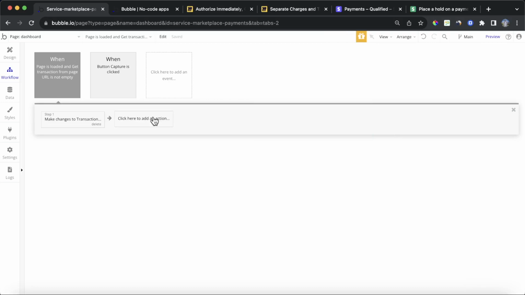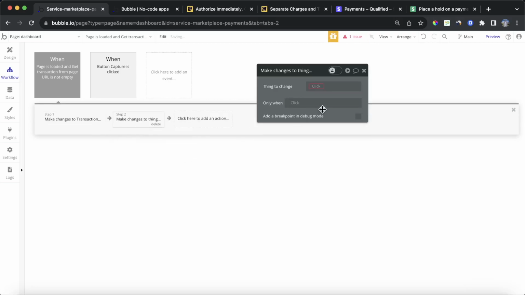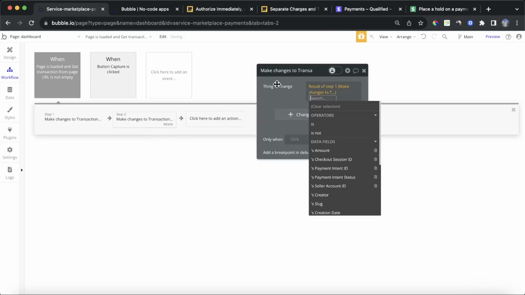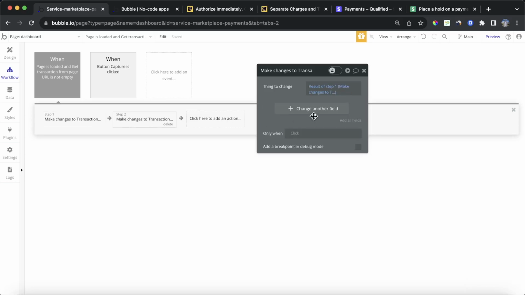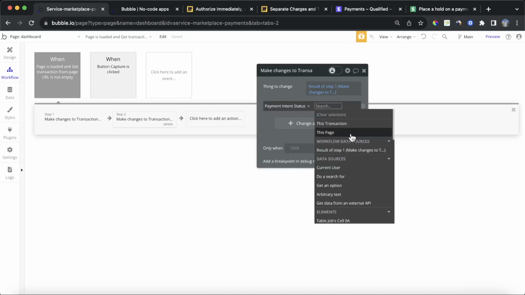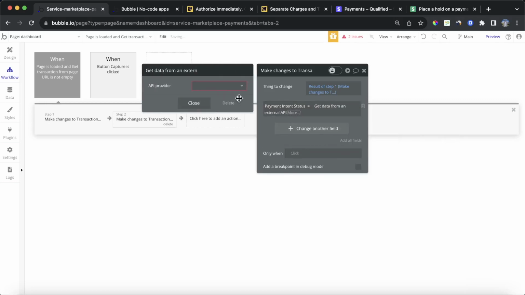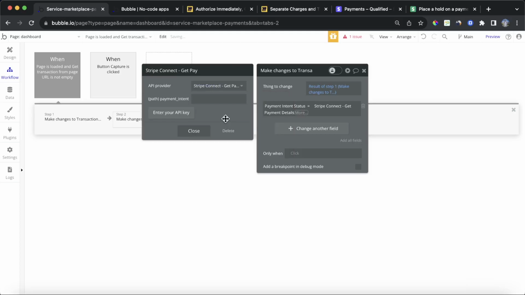Once we have the payment intent, we can do another thing. We can make changes to a thing, and we're actually going to change the exact same transaction. The reason we're breaking it out into a separate step is because it takes a slightly different data call. And what we're going to do is change the payment intent status to be equal to get data from an external API. This time we're going to use the Stripe Connect get payment details API call.